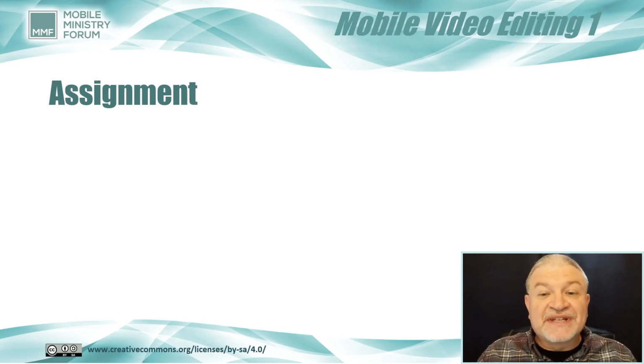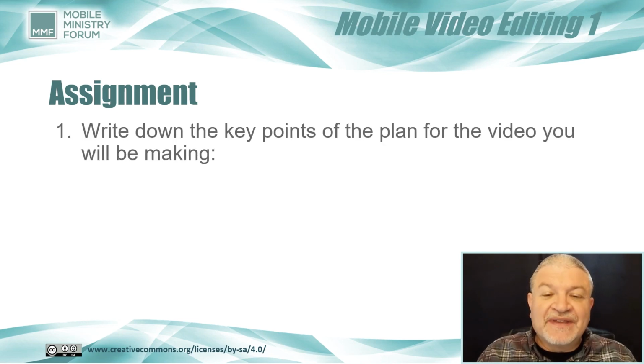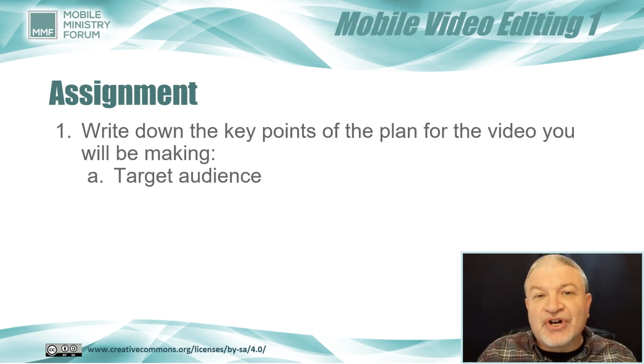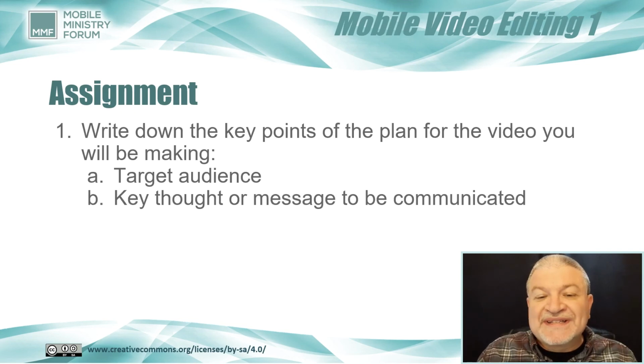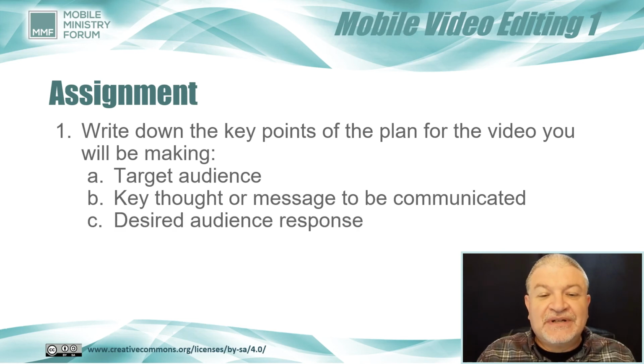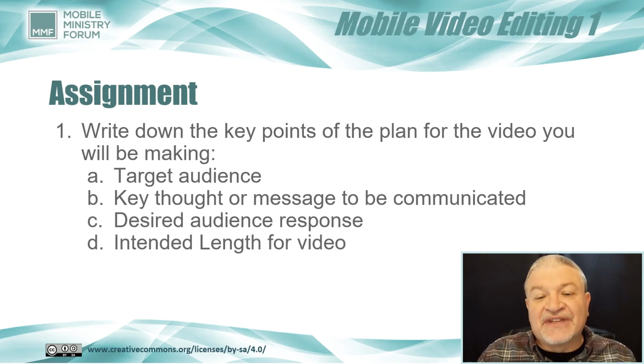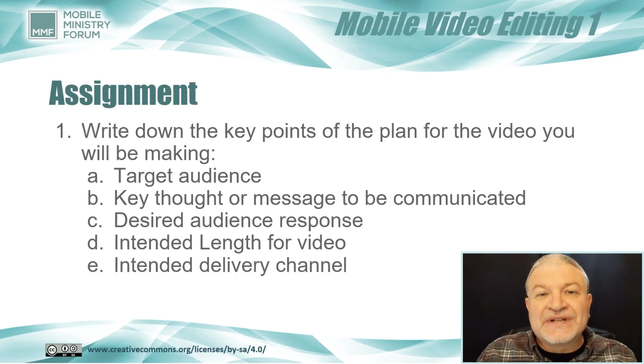So now it's time to practice what we have discussed. We have an assignment for you to finish at the end of this video. We want you to write down the key points of the plan that you will be making. Who is your target audience? Who do you want to reach with this video? What is the key thought or message that you want to say through this video? What do you want your audience to do after watching this video? What is the intended length for this video? What is the intended delivery channel for this video?